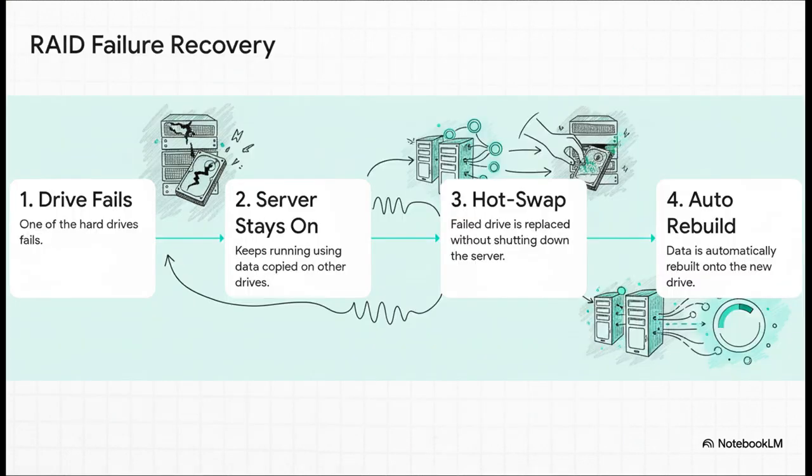Okay, now this is just incredible. Servers use a system called RAID, which basically mirrors all the data across several hard drives. So if one of those drives just dies, the server doesn't even blink. It just keeps on running. You can literally walk up, pull out the broken drive, and slide in a new one while the server is still on. And the system automatically rebuilds all the data. Zero downtime, zero data loss.